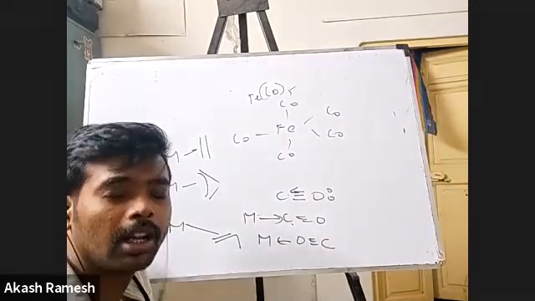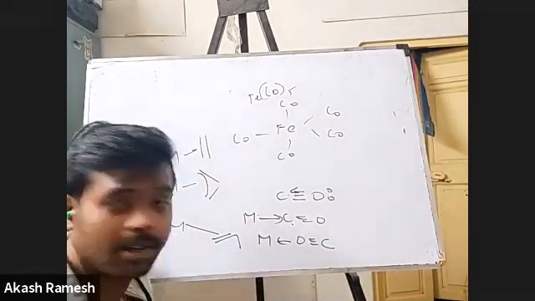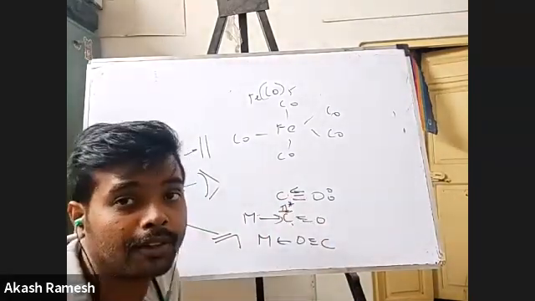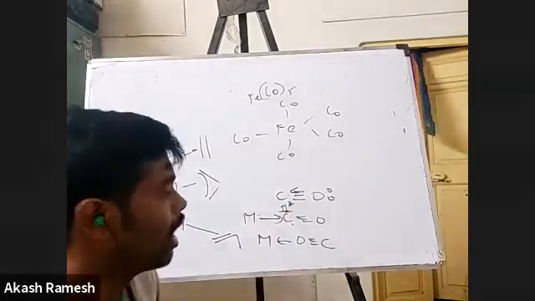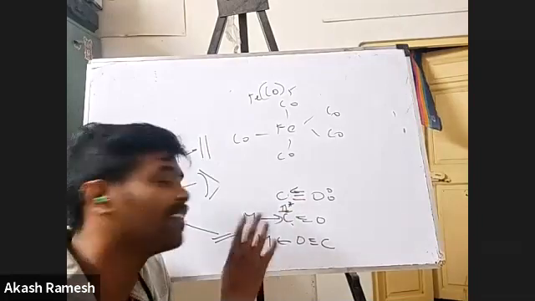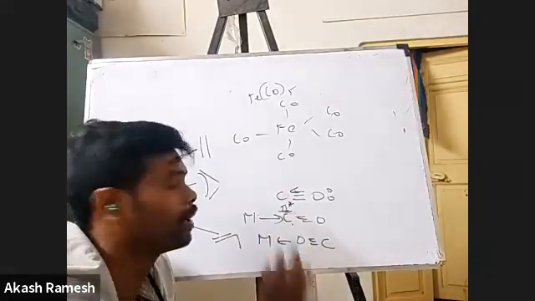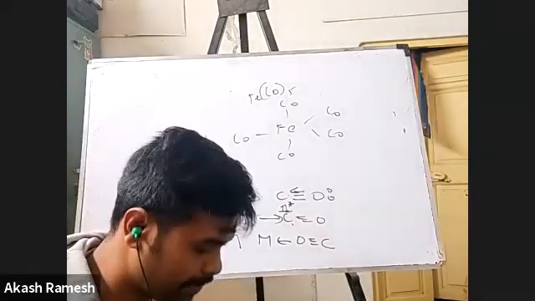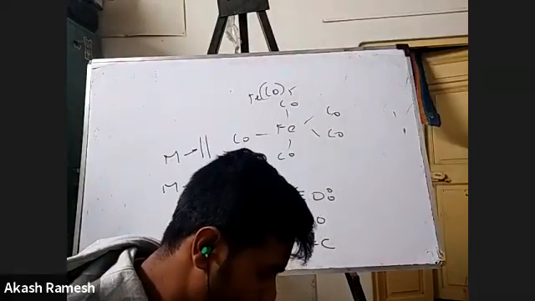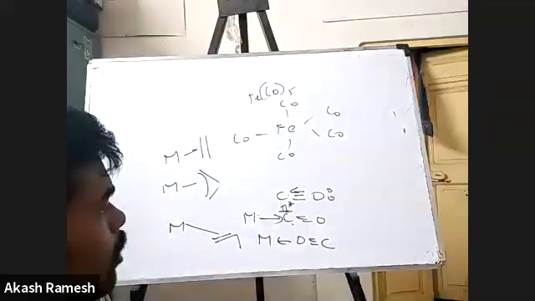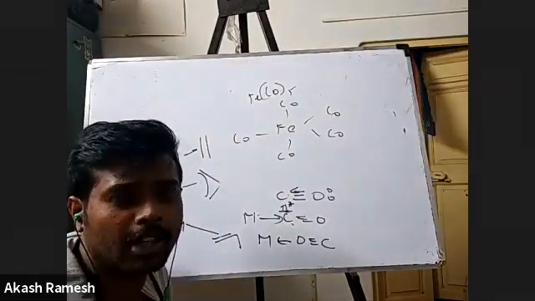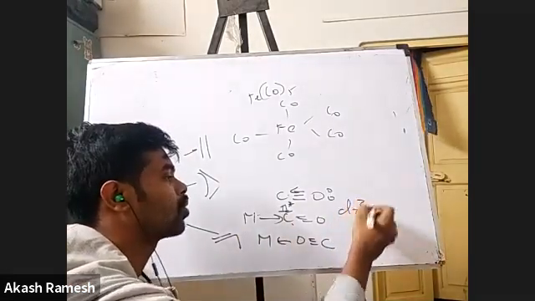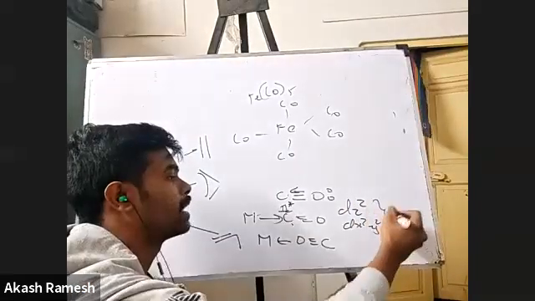Now, how will I bring this picture? Now you have to go for the molecular orbital theory. What you see here is that the pi star orbital of carbon is empty. So if I have any extra electrons in the metal, that can be donated to the pi star orbital of the carbon. That is one way of looking at it. But you really don't have to worry about how the bonding happens. That is not important to you, but you can just know it. So either you can have the dz squared or dx squared minus y squared orbital of the metal to be empty.